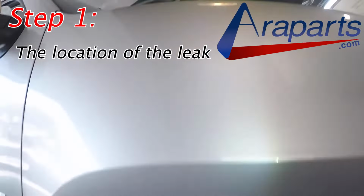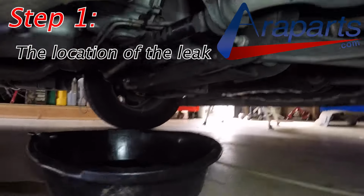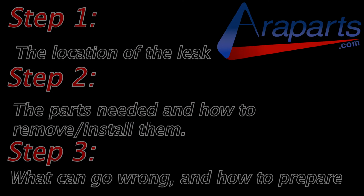I'm going to go over this job in 3 simple steps. 1, the location of the leak. Where are you typically going to see coolant coming from when these things go out? 2, the type of parts that you'll need, the sizes, the differences between the left and the right one, which are very slight, but there are differences, how to remove and install those parts, obviously. And 3, what can go wrong and how to prepare for that.